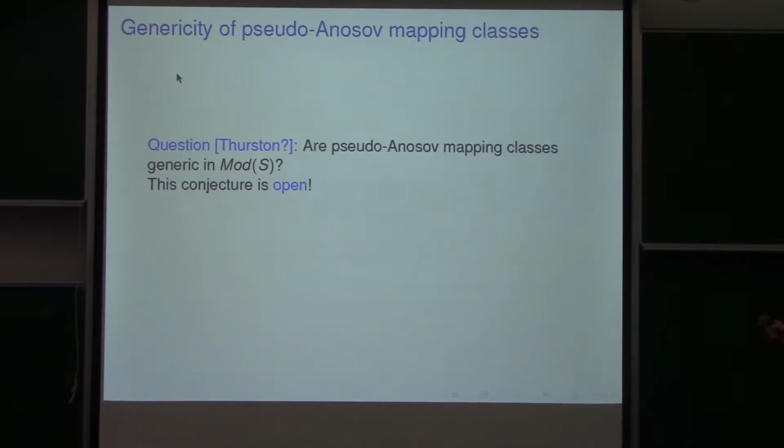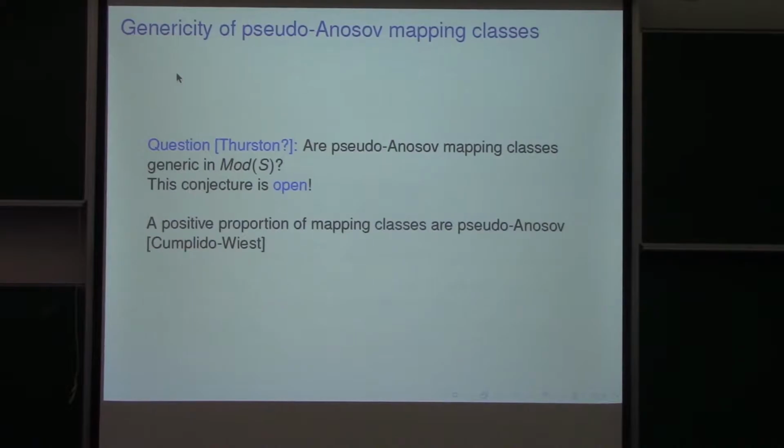But in fact, there has been some interesting work recently, which is not too related to the methods I'm going to be talking about today, for instance this short paper by Caruso and Wiest in 2017, which says that a positive proportion are pseudo-Anosov. And possibly there was also some other argument before, so it's not clear. But anyways, there's some not so complicated argument for getting positive proportion, but still no one can get full proportion.